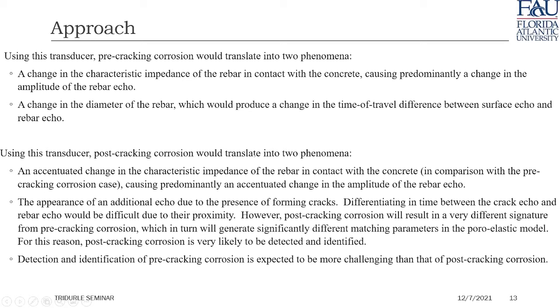Now, the post-cracking corrosion would translate into two phenomena: an accentuated change in the characteristic impedance of the rebar in contact with the concrete, and the appearance of an additional echo due to the presence of forming cracks. Now, it is understood that detection and identification of pre-cracking corrosion is going to be much more challenging than post-cracking corrosion. The technique would be better capable of identifying early signs of post-cracking than pre-cracking situations.